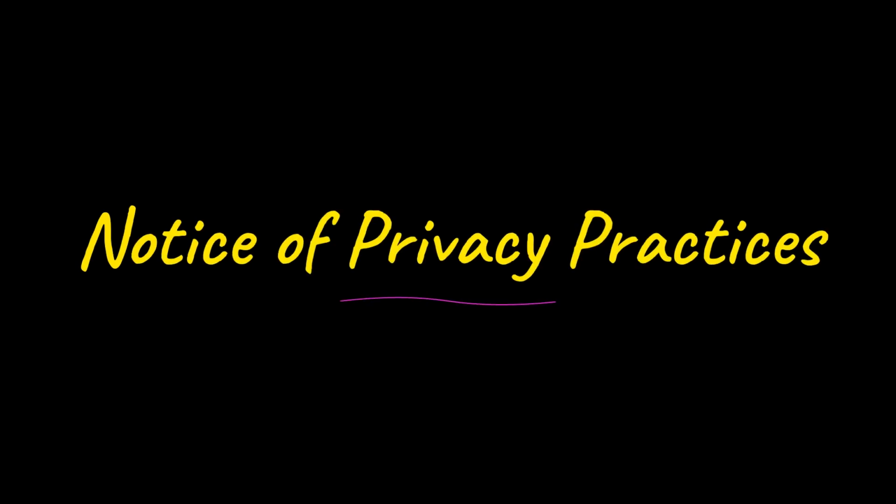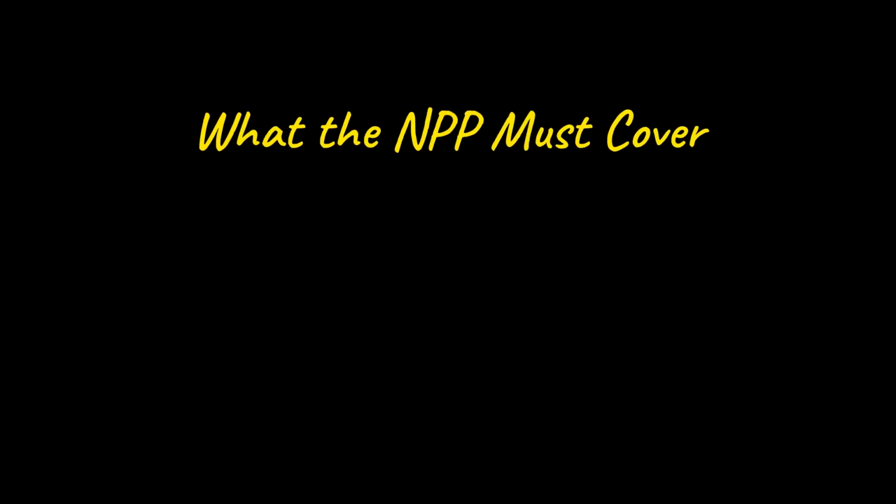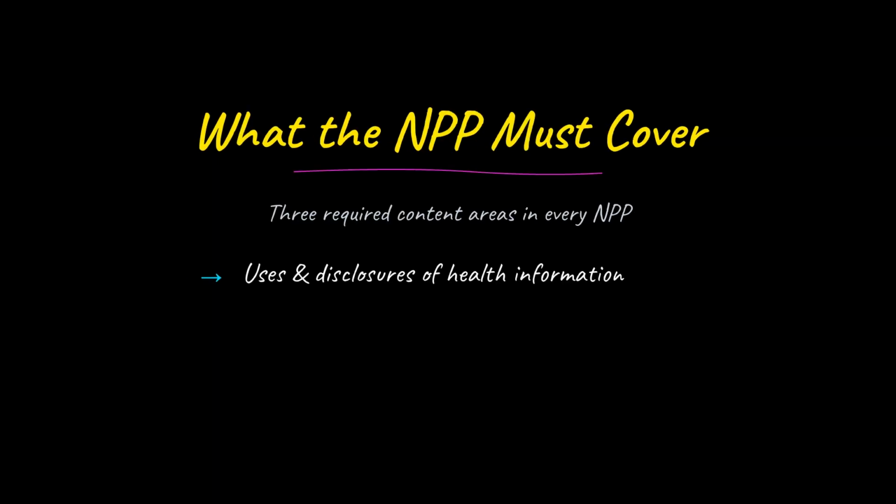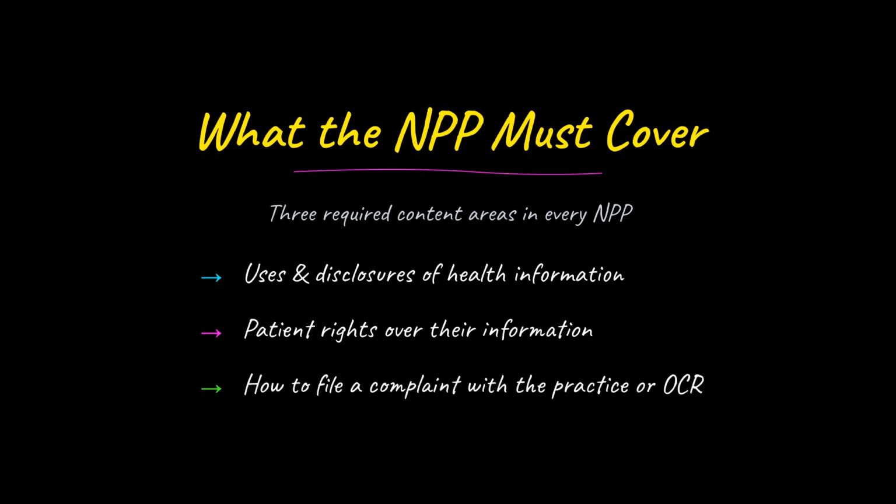The Notice of Privacy Practices, or NPP, is the foundational HIPAA document that every covered entity must give patients. It explains how protected health information may be used, what rights patients hold, and how to file a complaint, all in one standardized notice. Every NPP must address 3 areas: how the practice uses and discloses health information, the rights patients have over that information, and the path to file a complaint, either with the practice or with the Federal Office for Civil Rights.